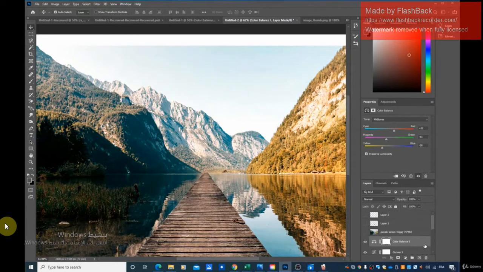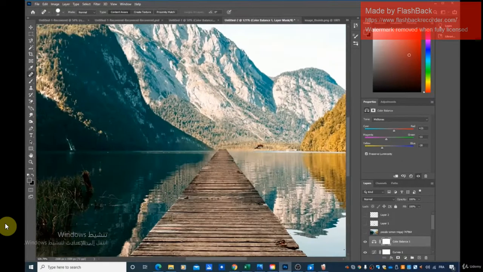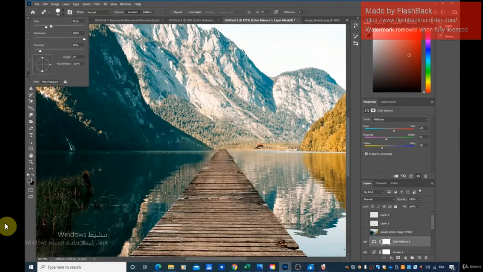So basically, we worked with a few tools. The last tools that we are going to work with today will be the tools right here. So basically we can maybe work with the healing brush tool. Once again, where exactly we can work with those tools would be on the bridge, so the places where we placed the bridge. So for example, right here. So we'll go with the healing brush tool. We'll make it a little bit smaller since it's really large.